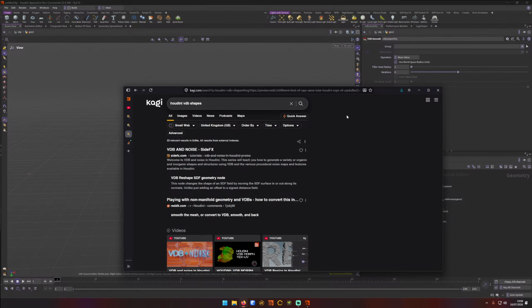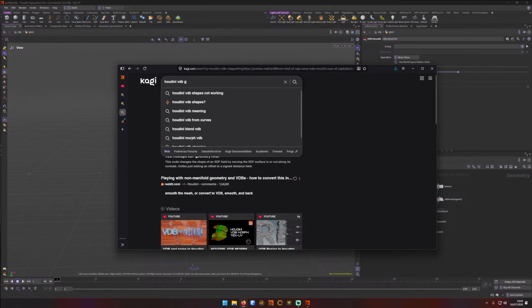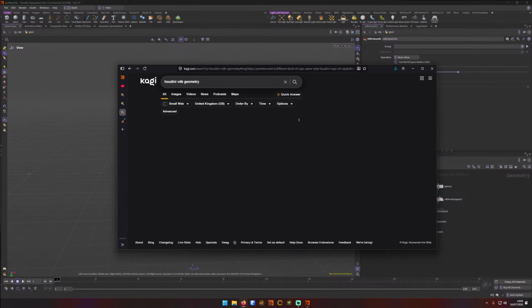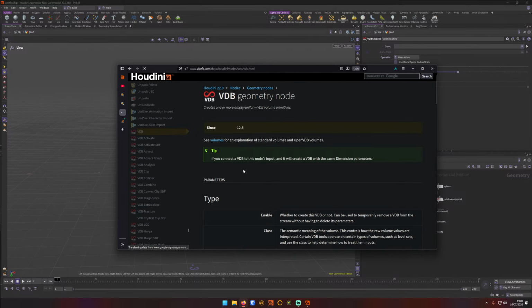It's got SDFs in the render viewport, and because they're not actual geometry, there's nothing to copy, and it happens at render time. It means it's insanely fast. I'm trying to remember the name of the feature. VDB geometry. Is this a thing?